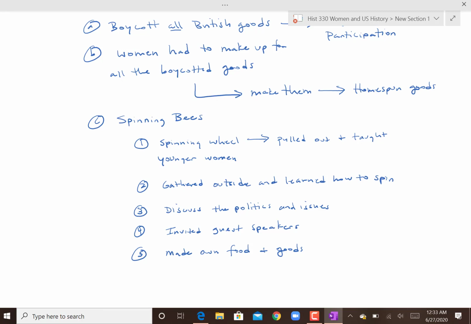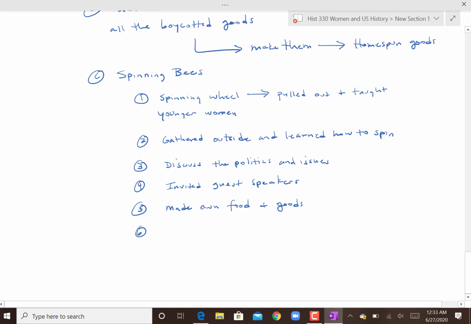Women from this very early period became super invested and involved in the political discussion, which tends to be left out when you talk about these things. Women get left out of this discussion in regular U.S. history, because of this idea that somehow women weren't involved in politics. That's not true at all. Women may not have had the right to vote, and they may not have had a right to hold a position in politics, and yet from the very creation, the starting inkling of what becomes the United States, women were entrenched within this discussion, and more importantly, directly influenced the success of the boycotts with the spinning bees.